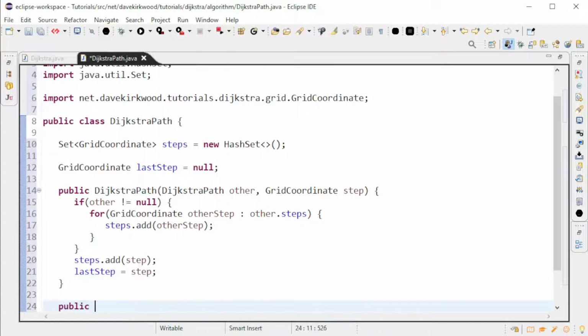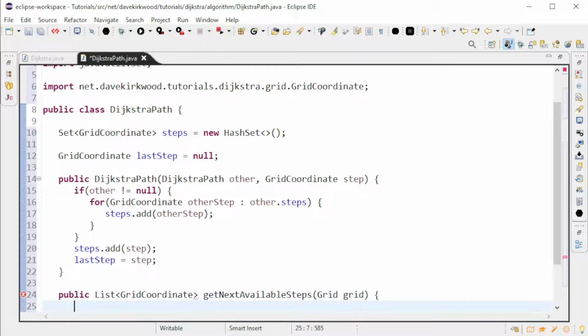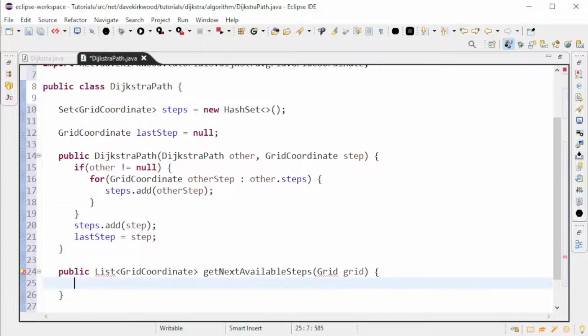The next method I'm going to need, which is going to give us a list of grid coordinates, is a method to take a look at where we can go next. So get next available steps, and I'm going to give this method the grid. I'm giving it the grid because it needs to look in the grid to see where we can go from the end of this path.